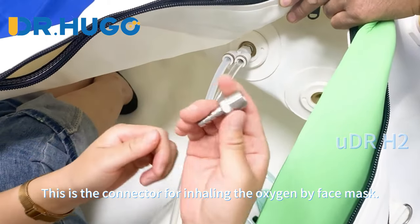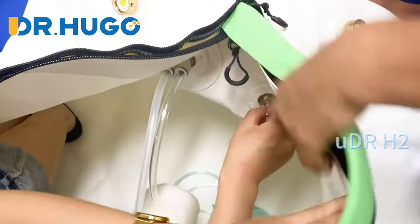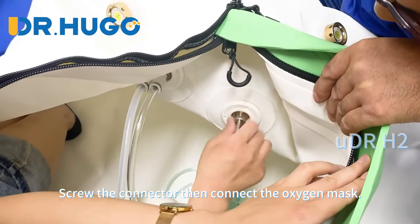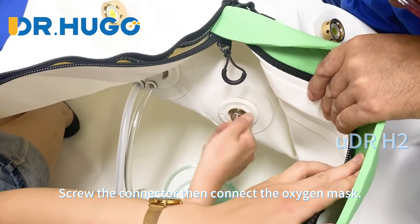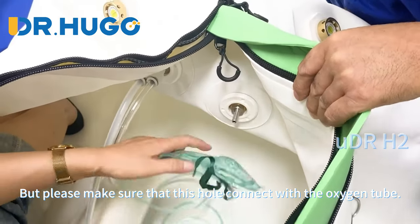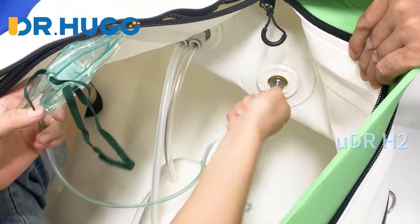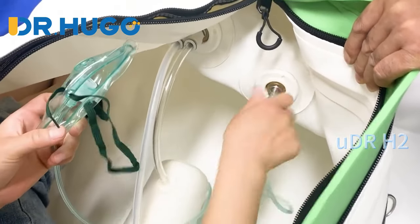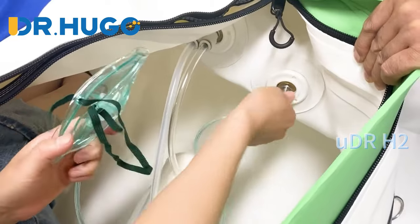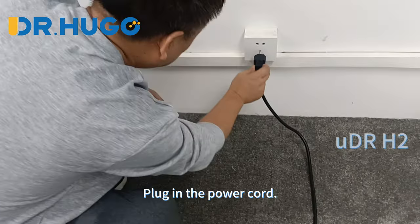This is the connector for inhaling the oxygen by face mask. Screw the connector, then connect the oxygen mask. But please make sure that this hole connects with the oxygen tube. Plug in the power cord.